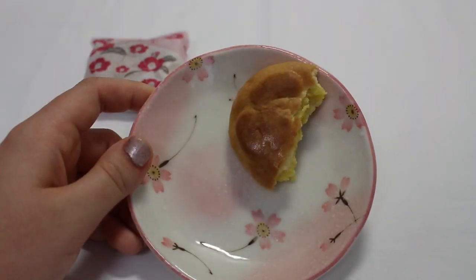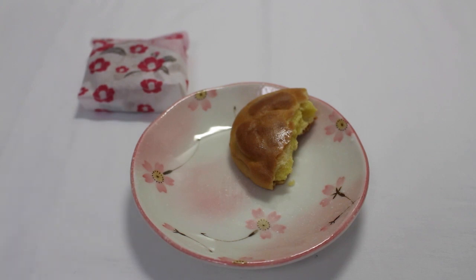Yeah, I don't really know how to explain what the taste is or the elements are, because I don't know anything in English that comes remotely close to it. The outside is kind of like a cross between a bread and a profiterole pastry. I don't know what it is. It is so delicious though. And then the inside just melts in your mouth, and it's just really good. And if you ever get the chance, definitely try and find some manju, because they never disappoint.